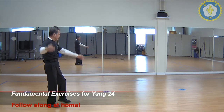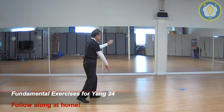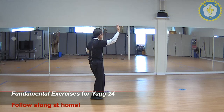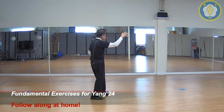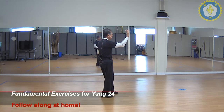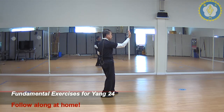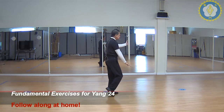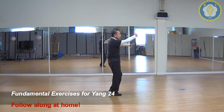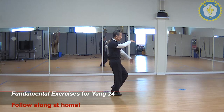And we're here. Okay. Now in Strum the Lute, if we step up, same footwork for Stork Flaps Wings. So I'm kind of going with a half step forward, but going from postures from the Repulse Monkey forward, so I'm actually reversing it. This is Stork Flaps Wings. So we step up, turn, and set this up. Now we reverse the hands and hold the ball.